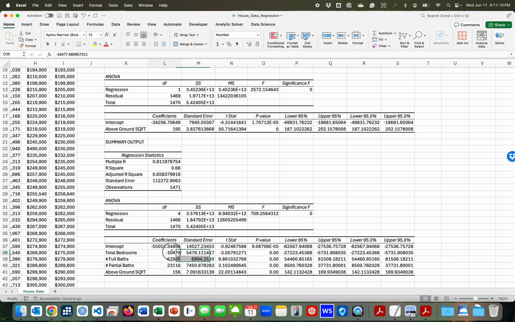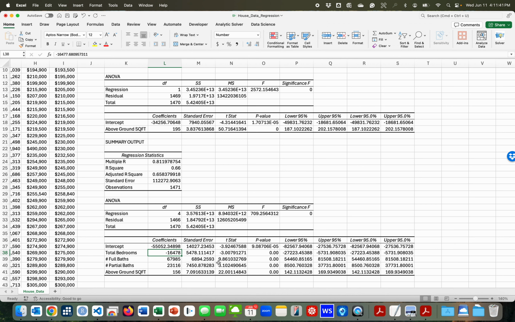So notice we get an odd coefficient on total bedrooms. That may seem a little bit odd at first, but if you think about what we're holding constant, when we think about adding another bedroom, we're assuming the number of bathrooms doesn't change, the number of partial baths doesn't change, and the above ground square footage doesn't change. So if we keep everything about the house the same, the size of the house is fixed, and we add another bedroom, we might expect the price to go down because that additional bedroom is going to be very, very small.